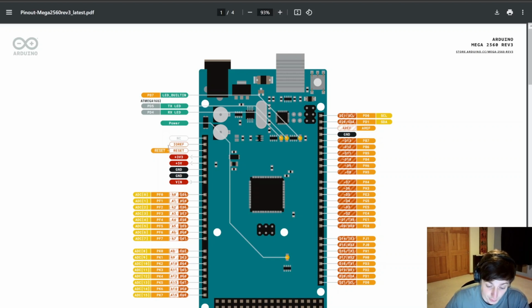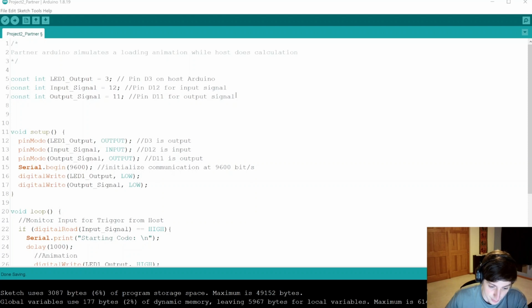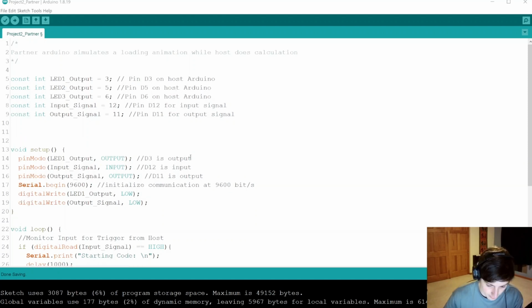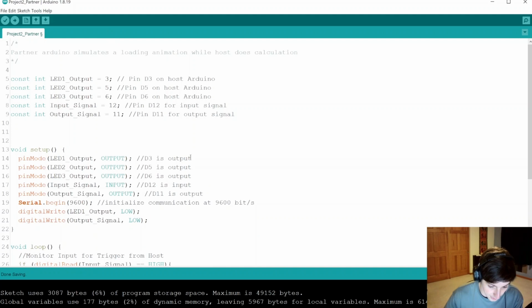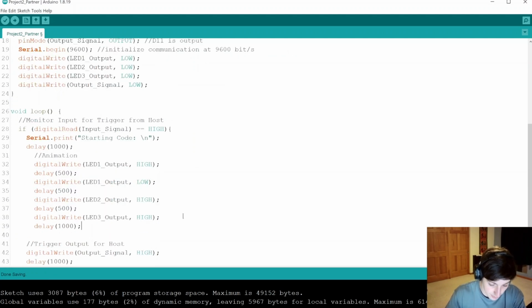So if everything went pretty well, we can actually implement the more complex things here. And the more complex things here aren't really too complex. It's mainly just with the partner Arduino. So let's say that we want more than one LED. And of course we need to call those what they are so we can have their outputs right here. We probably want to write those to low initially, so we can do that. And then we can actually make some animation.